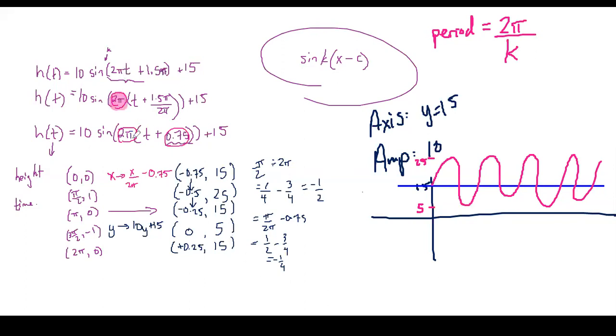Okay, so like right here, this is your k value. So when we do this, x divided by 2 pi, the reason why we're doing that is because we're dividing by the k value, and that is going to give us whatever our period is. So our period here is going to be 1. So from start to finish, that's going to be 1. And another one here, it's going to be 2, 3.